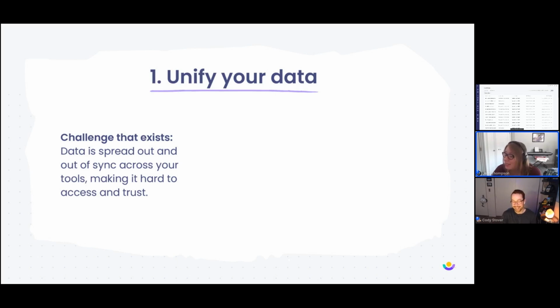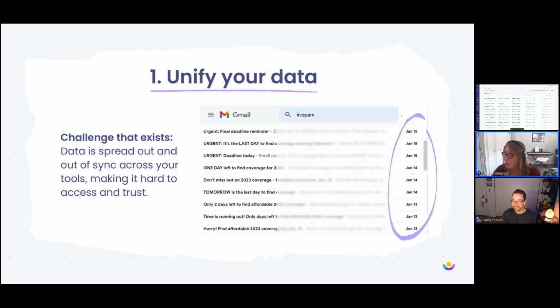And that is an example of the kind of thing that happens when your team isn't talking to each other and their data is not all in one centralized platform. It can result in a very poor user experience.